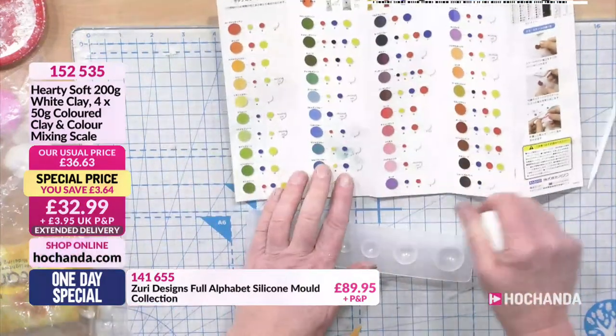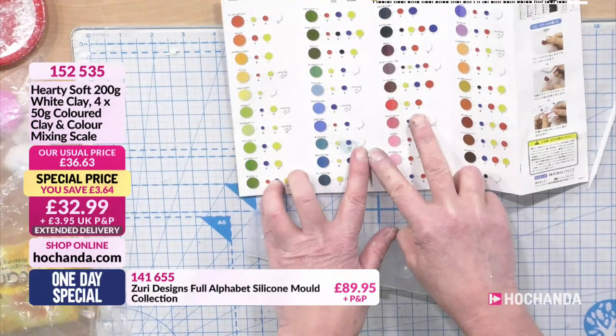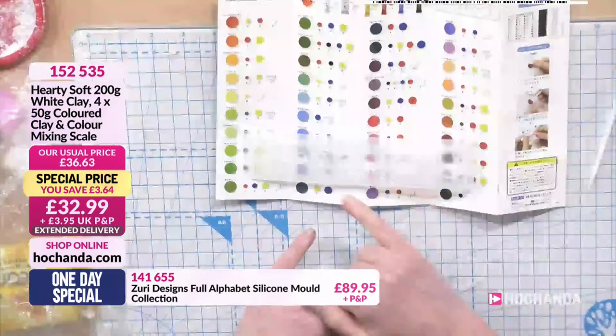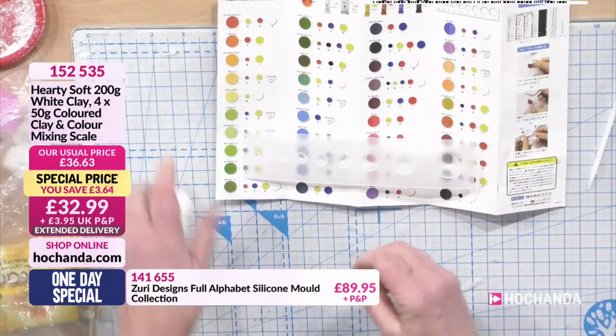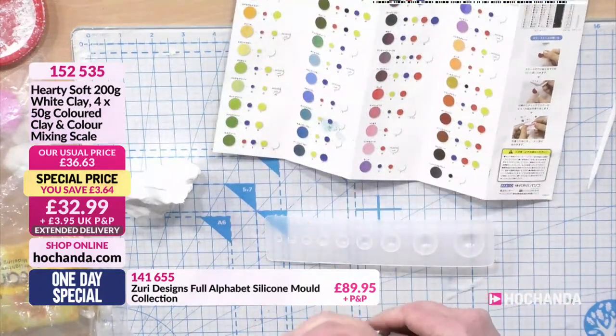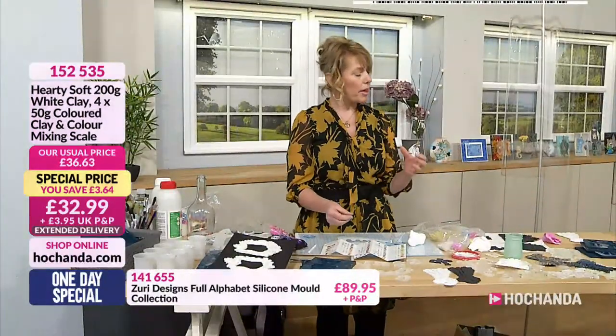I did mention teal, didn't I? Because it is a hard one to mix. And you can see there is yellow and there is blue in there, but you've also got the white. But how much would you put of each? Now, I know these are small amounts, but once you've worked out the ratio, you can take that further, and you can also take that colour and make your lighter shades by adding more white. You could put a little bit of black in there to knock that back as well.